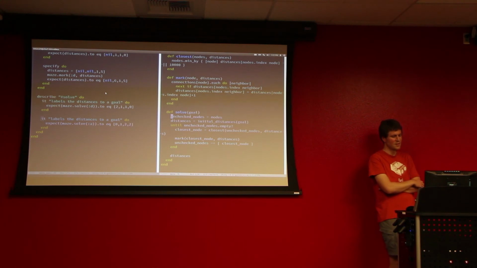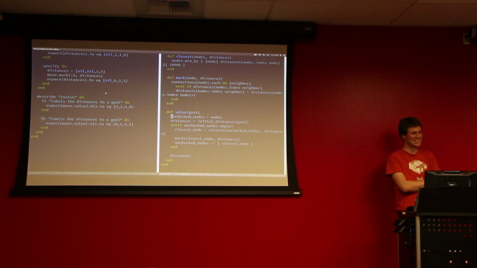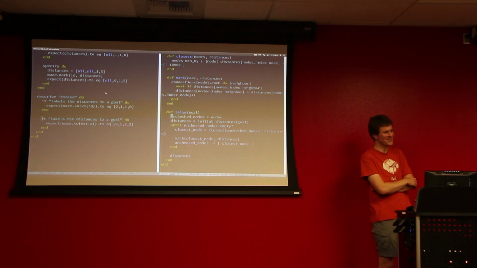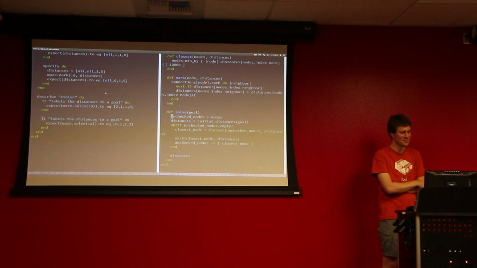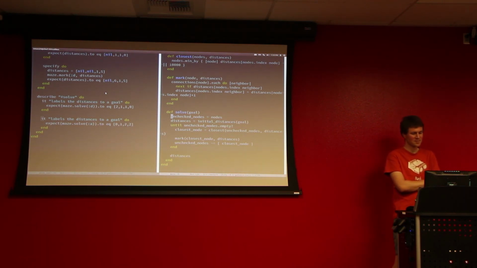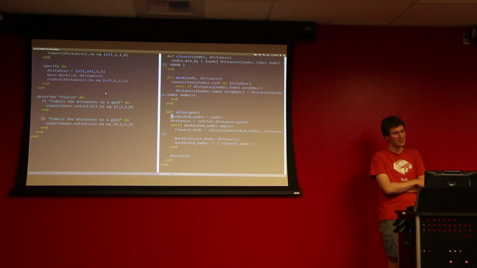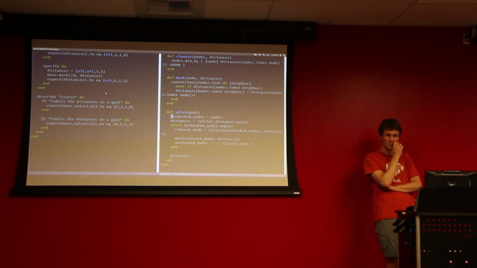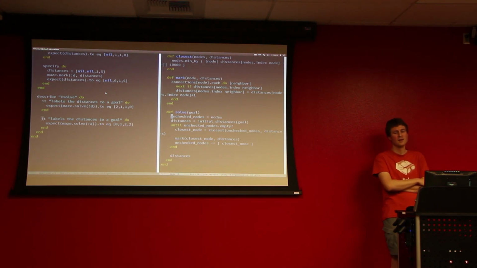object-oriented, test-driven approach. One reason for that is mark closest and initial distances. Does that have nothing to do with the maze? Well, it's not that it has anything to do with the maze, but the way you've constructed this class, those are in fact private methods that wouldn't actually be tested. If instead you envision what they're doing as collaborating objects that have a public interface, now they become a thing that you can test, irrespective of how they're used in the solving of your maze problem.